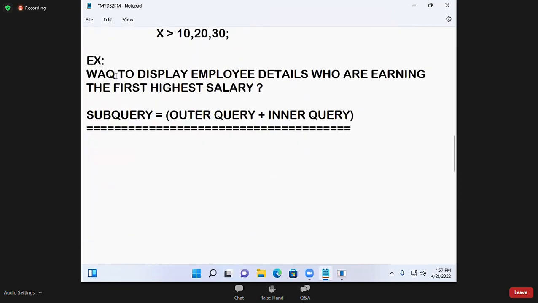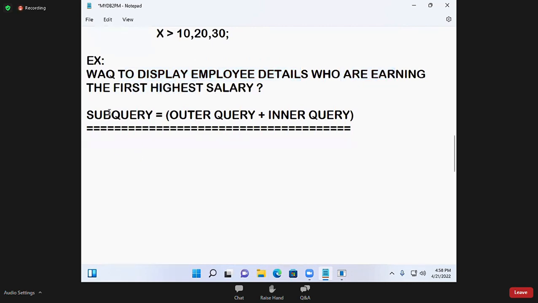So here, about query understanding, whatever question is given, first of all you should understand it. Here it is asking to display employee details. Which employee details do I want to display? Those who are earning the first highest.